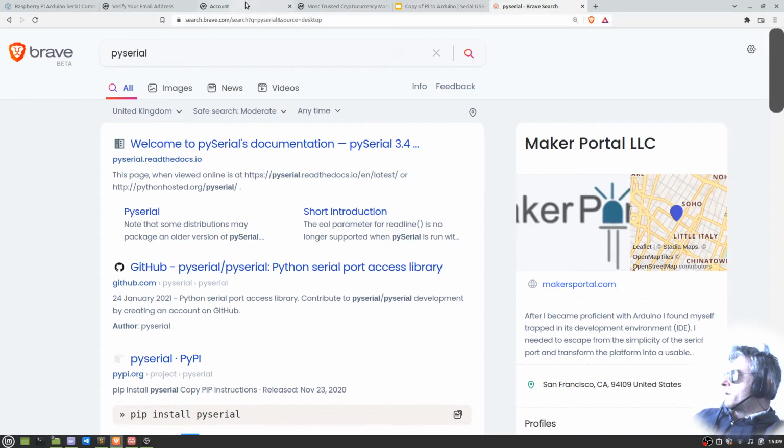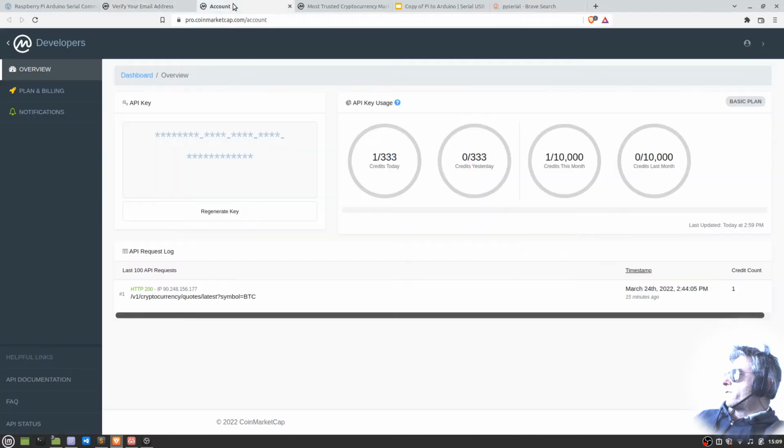So once I had all that working, I'll jump ahead now and I'll show you the API part that I've set up for, what's the company called? CoinMarketCap. And they've got a free API which allows you to make, as you can see, 333 requests per day, and I've just used up one of them. That's on the free package, so if you want to subscribe or sign up and get the better one, then obviously you can.